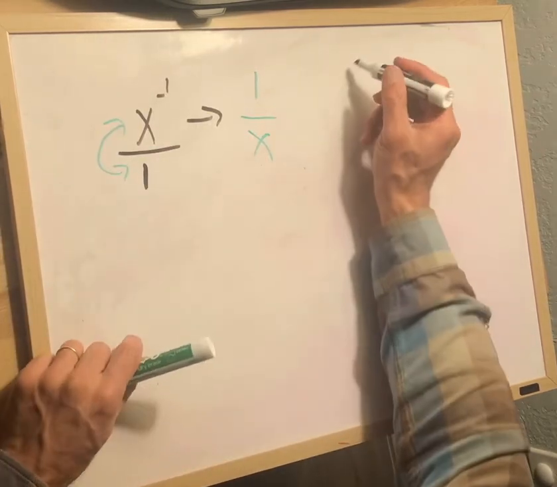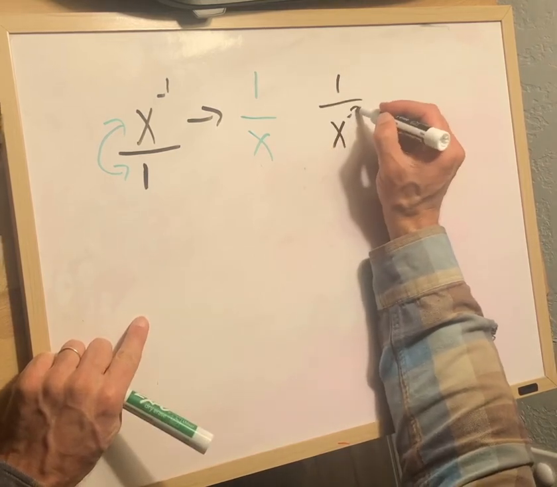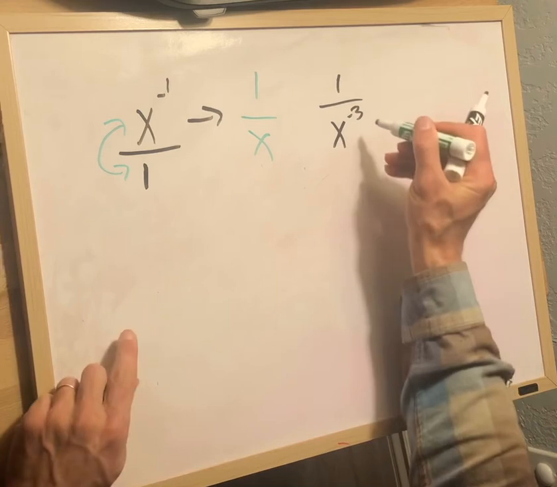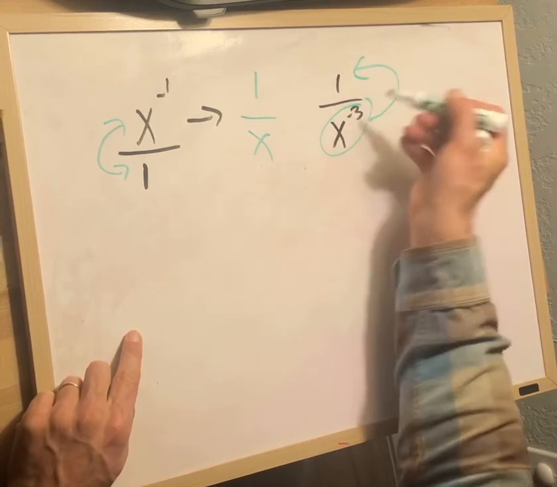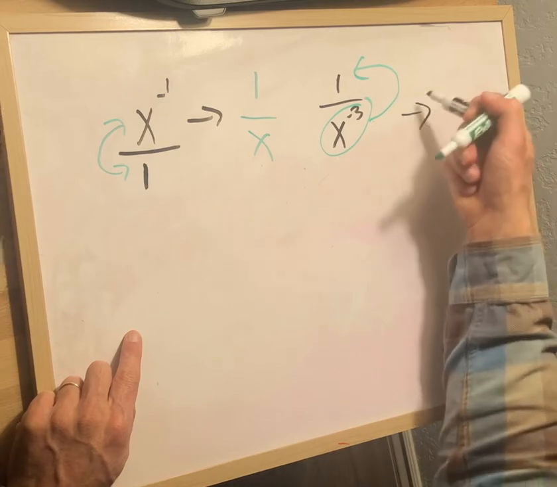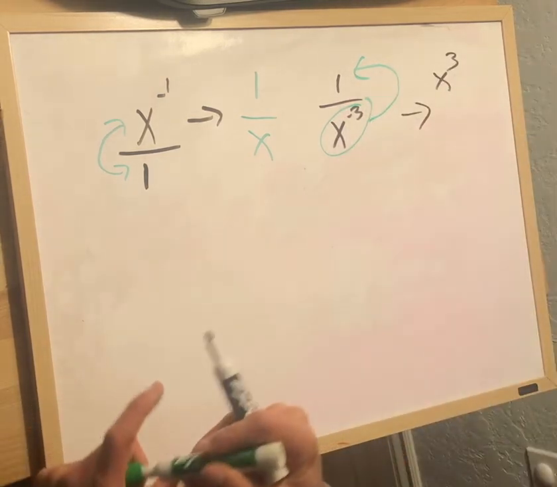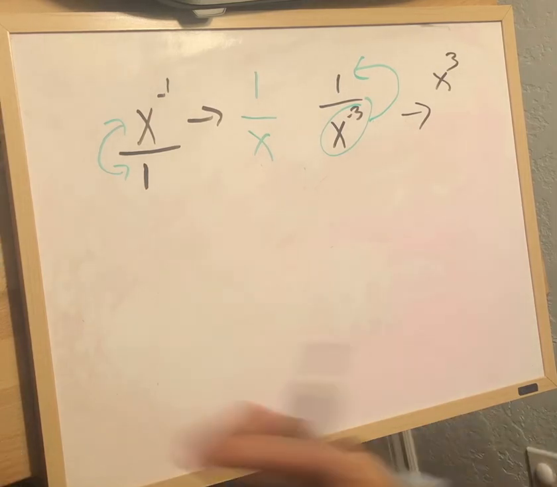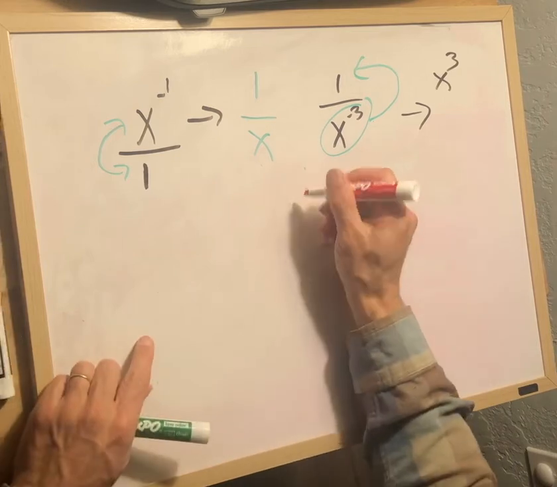Look at the next example. I ask, what is x to the negative third? Well, here's my negative exponent. Take this, boop, flip it, and it becomes 1 times x to the positive third. That's your answer, x to the positive third. All right, a little more difficult. I give you an actual practice problem.